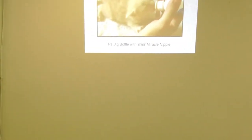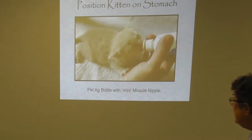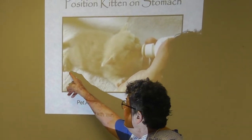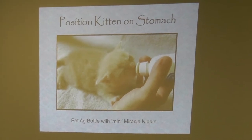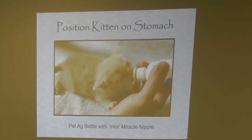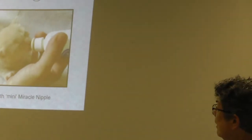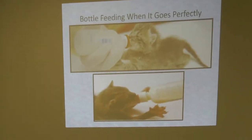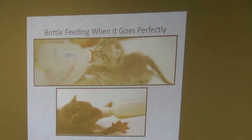This is the position you want the kitten in — it's very natural. If it's working well, that's what it should look like. This little kitten is digging its hind feet into whatever surface is there, just like it would dig into the dirt to get up to its mother tightly. That's actually one of the sources of ringworm we deal with. That's a little kitten named Hummus, all ready to eat.